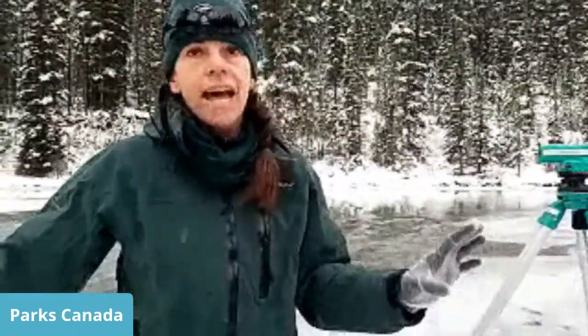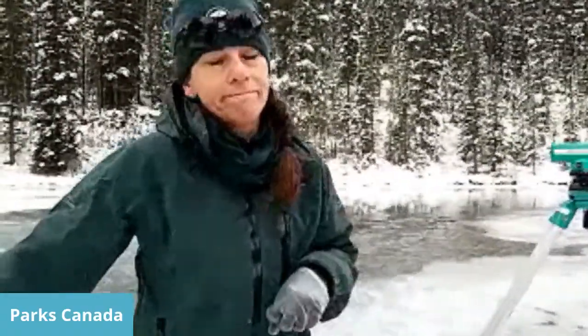So if anybody has a fly fisherman in their family, and you hear them talking about the hatch, or if you're out at a lake at night and you hear the fish jumping, they are coming to the surface to eat those mayflies, the flying ones, the adults, that are coming down to the water to lay their eggs. And when they come down to the surface of the water, the fish love that, and they will come and catch them and eat them.